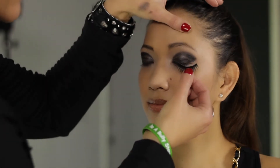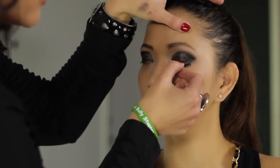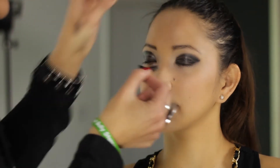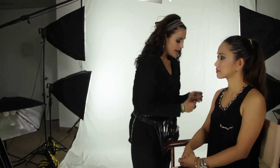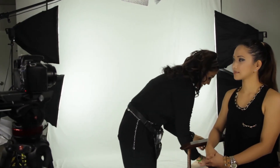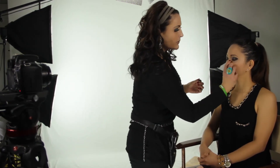First of all, you want to fit this eyelash to the eye. So on our beautiful model Angie, we're just going to have her close her eye. We're going to line this up first and get an idea of just how long we want it to be. The frustration for most women lies in not being able to get it to fit properly to their own eyelid. If you'll trim it so that it's just long enough, you want it to fit nicely right at the lash line all the way across.